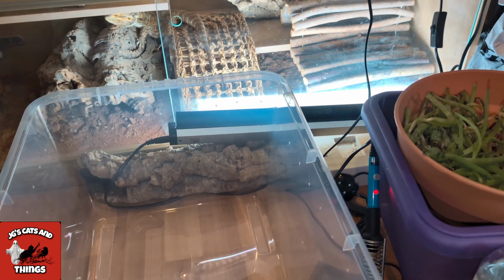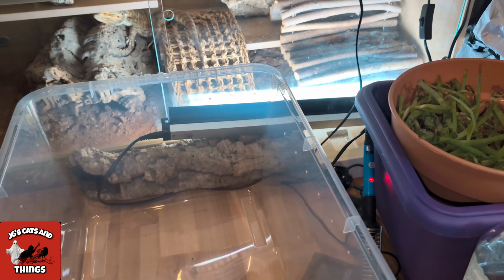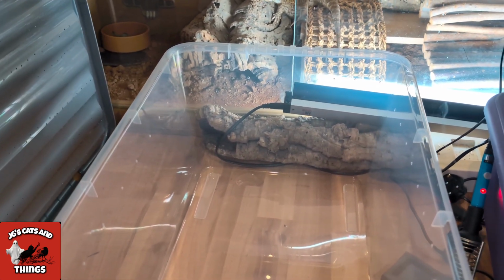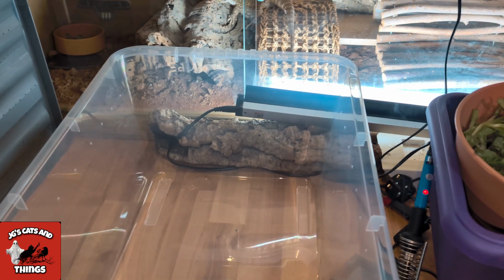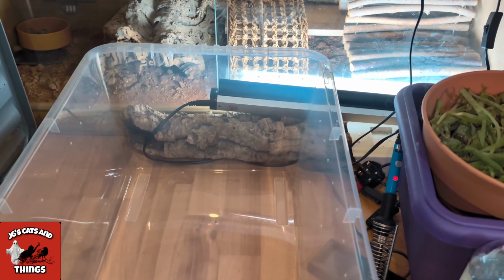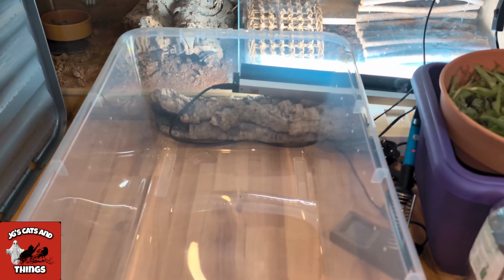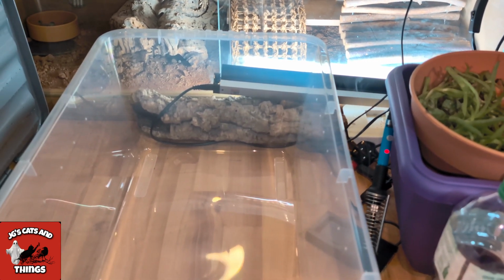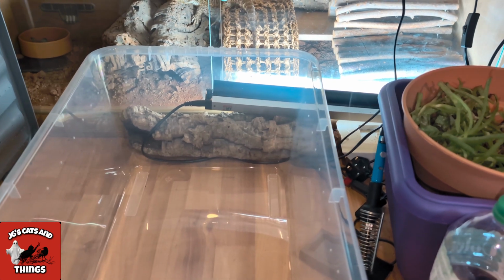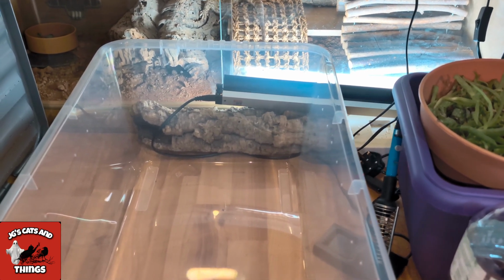Some people line the bottom of this with, I think I've heard of chicken crumb, but it has to be pesticide free. I just use either topsoil or peat moss or something along those lines. Basically, when they go to the toilet, because they're a type of insect or invert, they poop and they need something to soak up their mess because it's going to be a bit liquefied. It's going to have hard and soft stools in that. And then the babies like burying themselves.